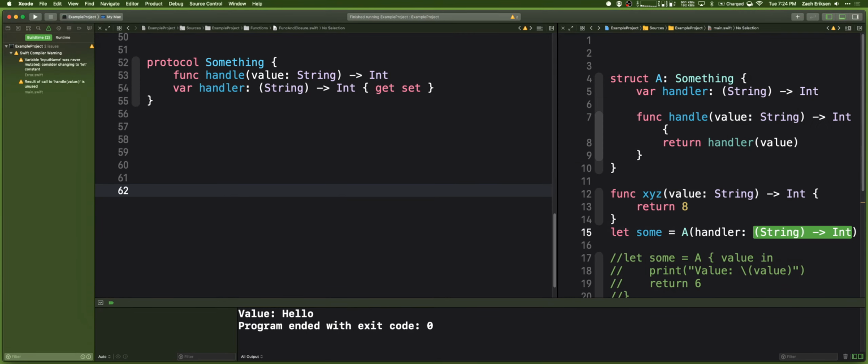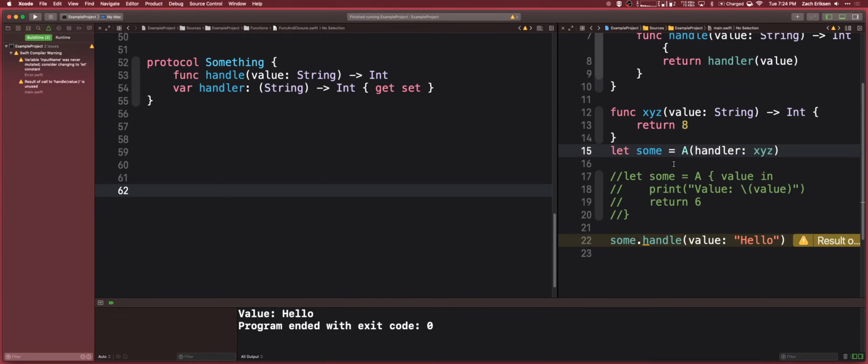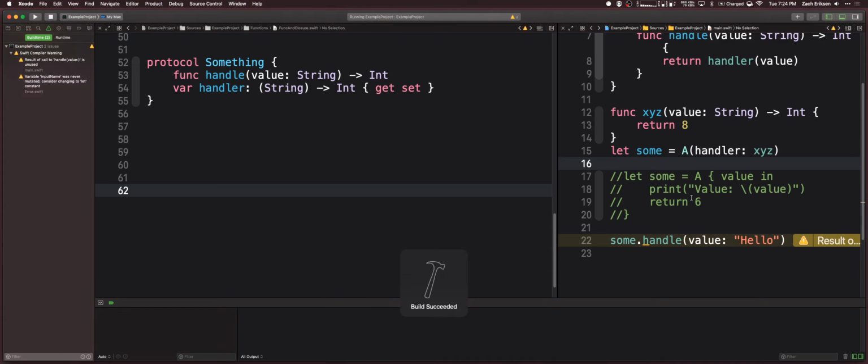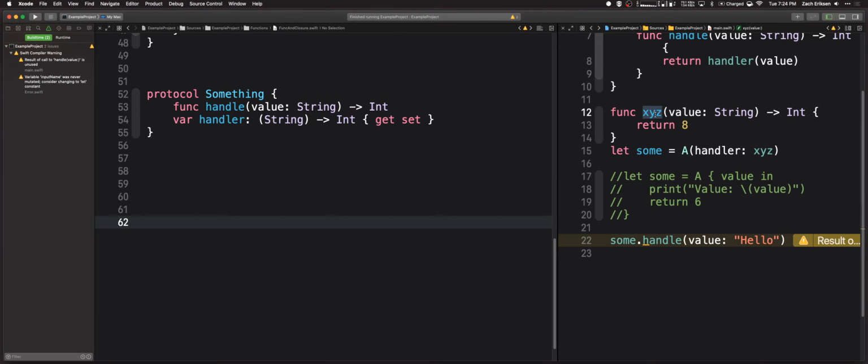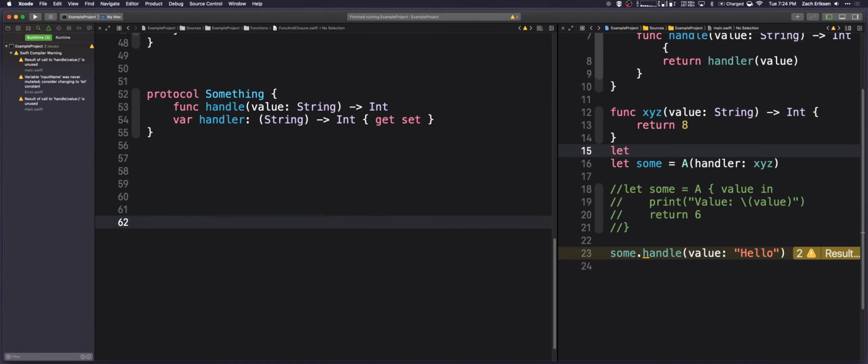I can just say XYZ. Now this is a little weird, but pretty much I can reference this function by just its name. So I could say function to handle.